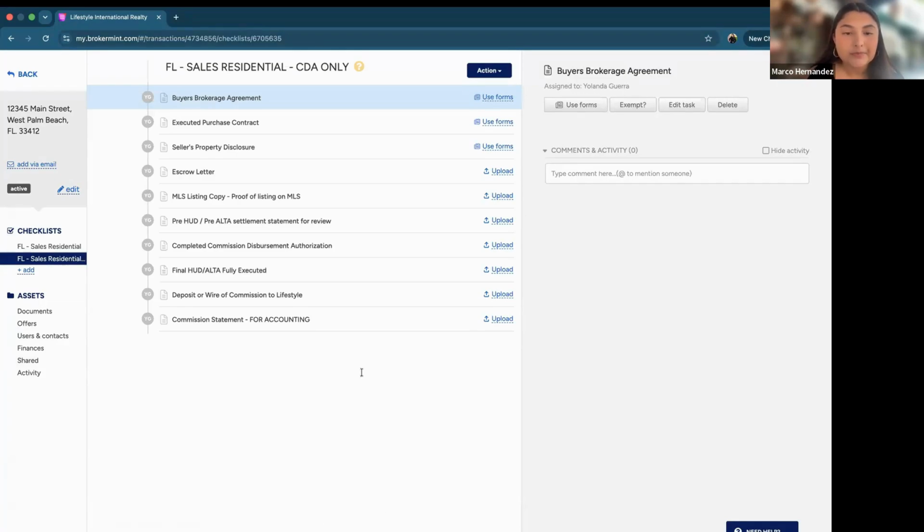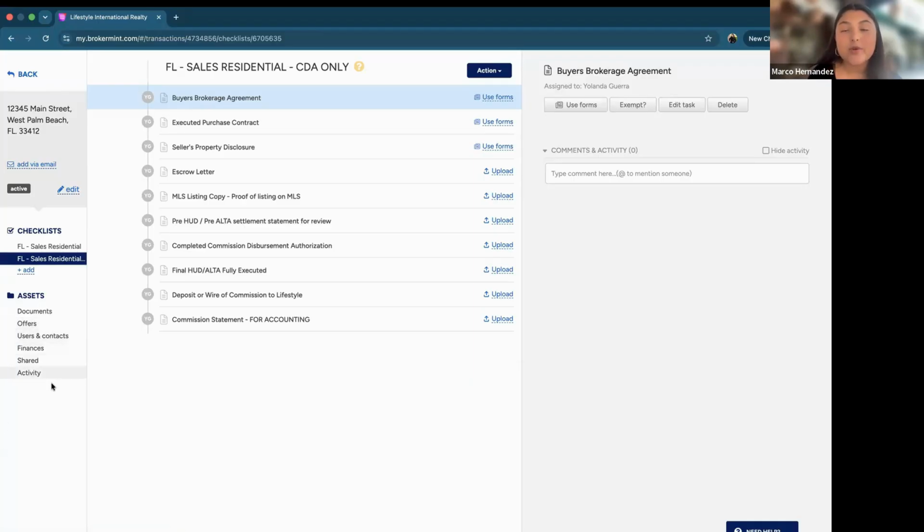Let me check my chat. Yolanda asks, real quick, in reference to adding an additional agent because you're working the deal with someone else, how would that look? You would simply add them to the contacts. For example, let's say you're working with another agent. In the commission section, you can add them as a partner and put how it's being split. Though, just for simplicity, I would just do it on the commission request form. It's just easier that way, if the back office needs it.